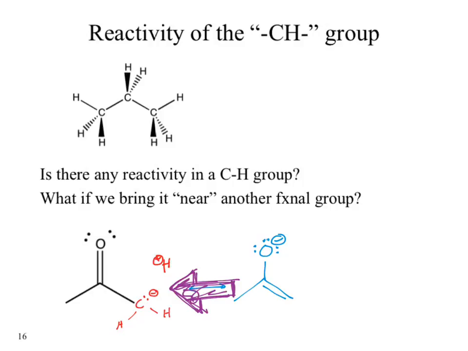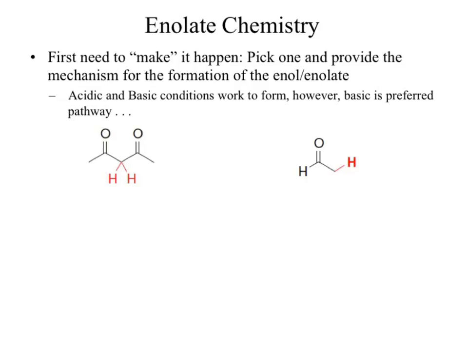But when we remove that hydrogen, what does that now trigger? A negatively charged carbon. What can we do with a negatively charged anything? React it as a nucleophile. So the rest of the chapter is now looking at that nucleophilic character of that carbon. Okay. So, to make it happen, what do we have to do? Remove the hydrogen. Okay. Again, I was going to have you guys go through and do a mechanism. Kind of low on time here. But what we would end up with is that as our product.